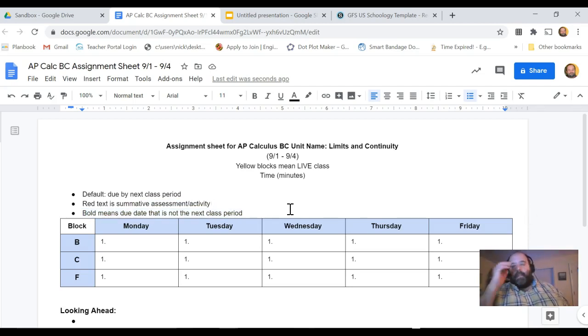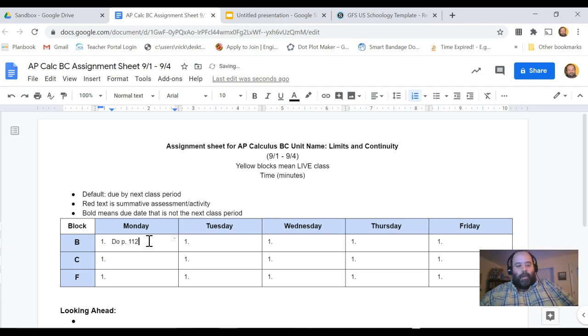Okay, so let's think about what could be happening here. The first thing, these are the conventions that we want to do. We want to update the unit name, or you could use a unit number here. You want to update the date. For the default for assignments, okay, so let's say my assignment was due page 112, numbers 2 through 14 odd.